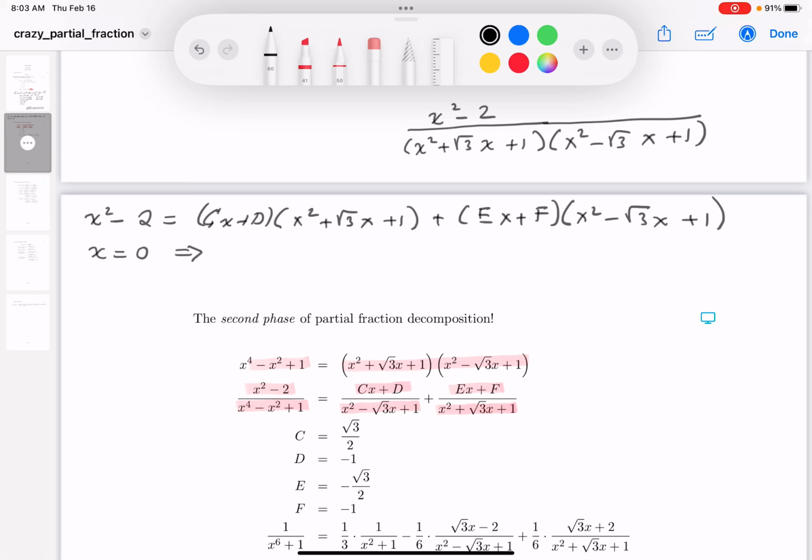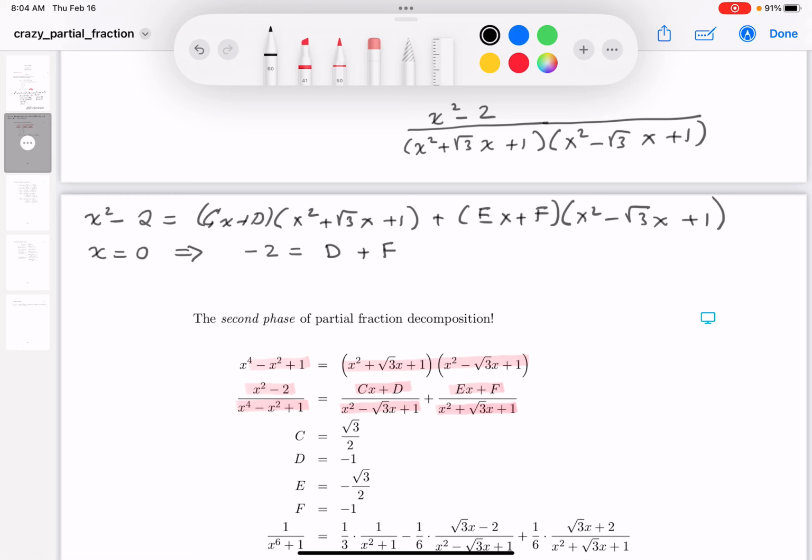I believe that's an easy number to compute with, by the way. And what would you get? Well, you get minus 2. And then you would get d. Again, c times 0 is 0, and you get d, and then 0 plus 0 plus 1 is 1. And then you can get plus, well, let's see what you get over there. The e would disappear, you get f. Oh, that's all you get is f. Well, that's not so bad. I know d plus f must equal minus 2.